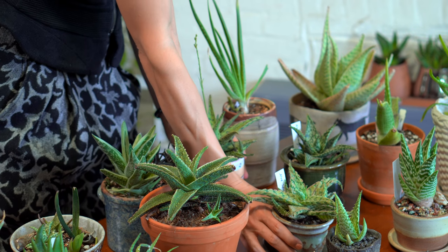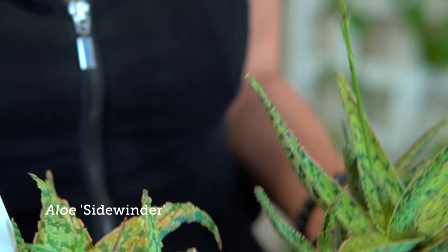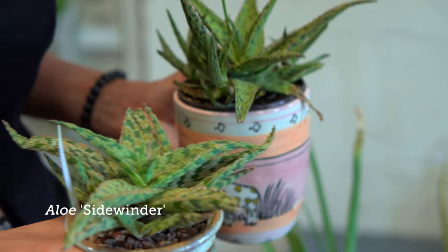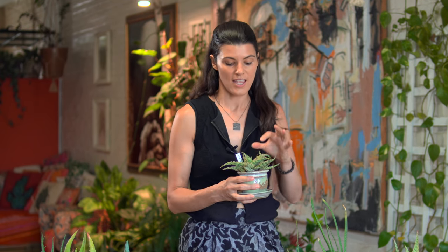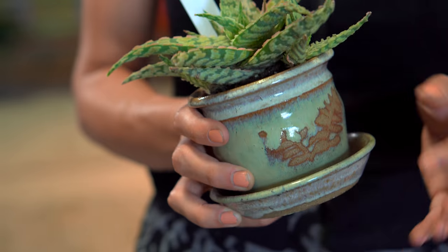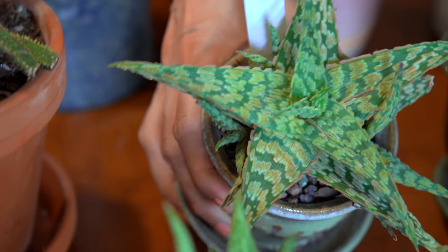This one is very similar and these are cultivated varieties as well. This is called Aloe Sidewinder — I really love this one. It has a little bit more pink here. They might have even come from the same seed set but became different cultivated varieties. When you get plants like this, in order to keep the look of them you have to take the offsets. If they produce seeds, oftentimes they're not going to hold true to their colors or form or mottling, so taking the offset will ensure you get the same clone of your mother plant.